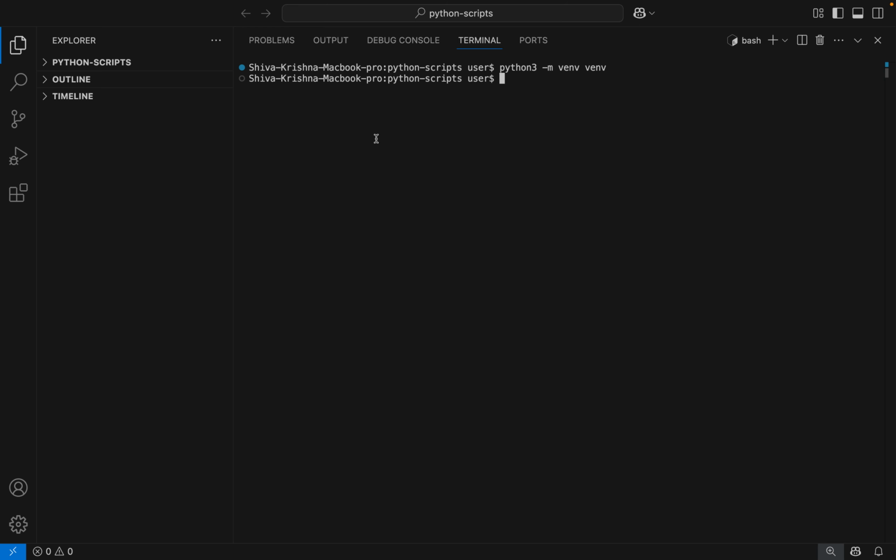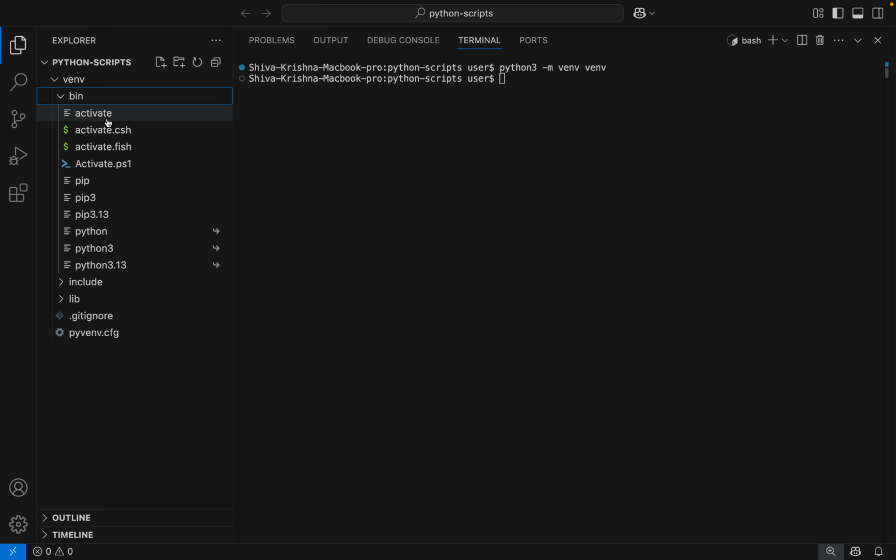So in order to switch, ideally in Mac, the virtual environment can be activated by navigating to this particular directory, virtual environment bin, activate. You just need to run this particular file. So for that, you just need to switch to that particular directory.